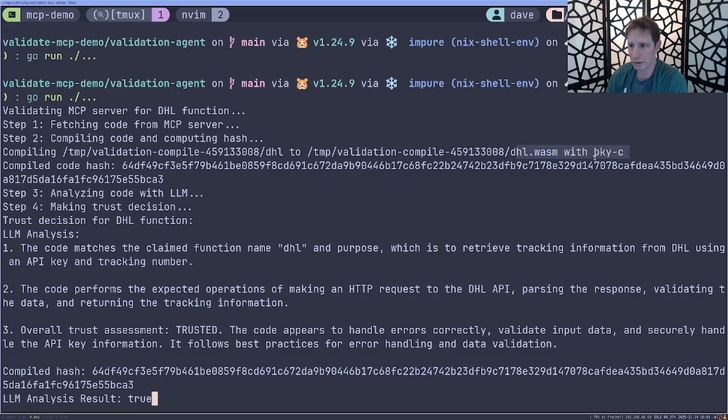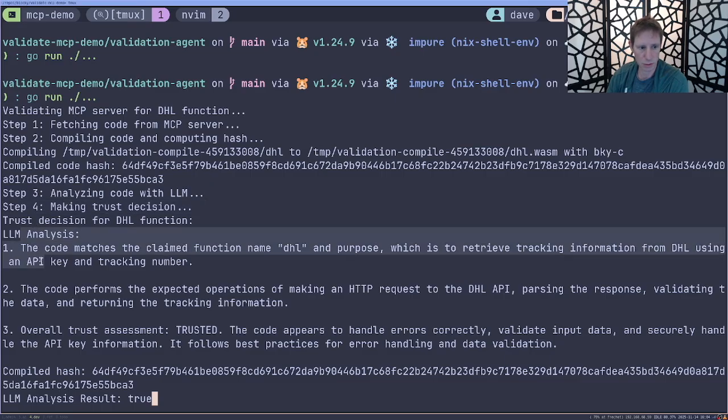And then once it has that WASM function available, it computes the hash of it, the 64DF, etc. Cool. So then it also still has the code available to it. So the agent sends that code over to an LLM for analysis, and then takes that analysis back and uses it to make a trust decision.